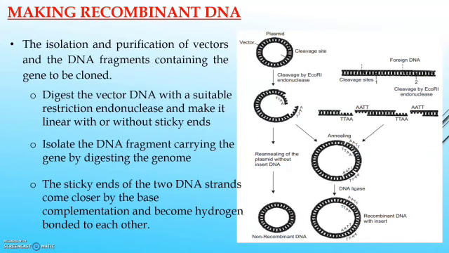The main disadvantage of this strategy is that there is a possibility of re-annealing of the sticky ends of the linearized vector, leading to the formation of vector itself without any foreign DNA fragment. This can be reduced by adopting any one of the following strategies, such as use of alkaline phosphatase, as I told earlier, or linearization of the vector and the isolation of the foreign DNA fragment with two restriction enzymes instead of one, so that the two sticky ends of the vector will not be identical, which will prevent the re-annealing to some extent.